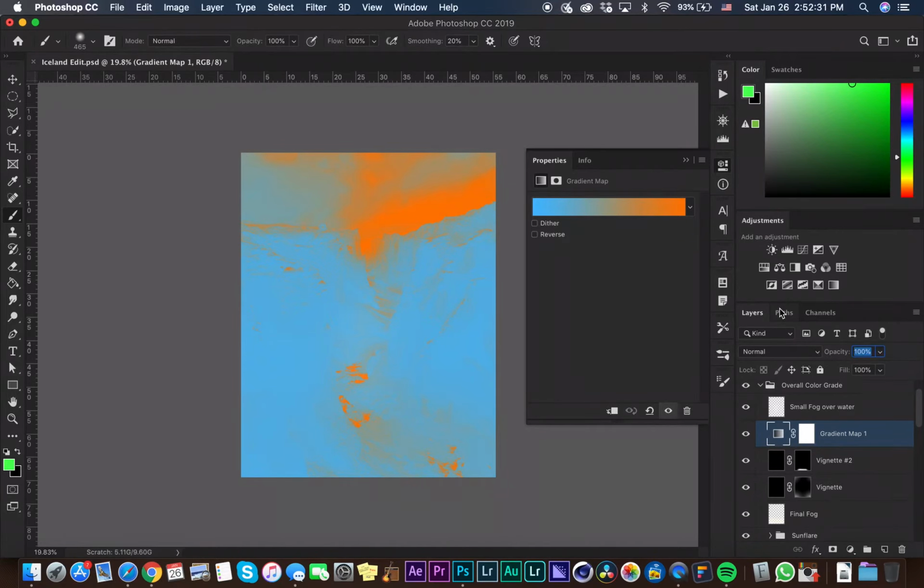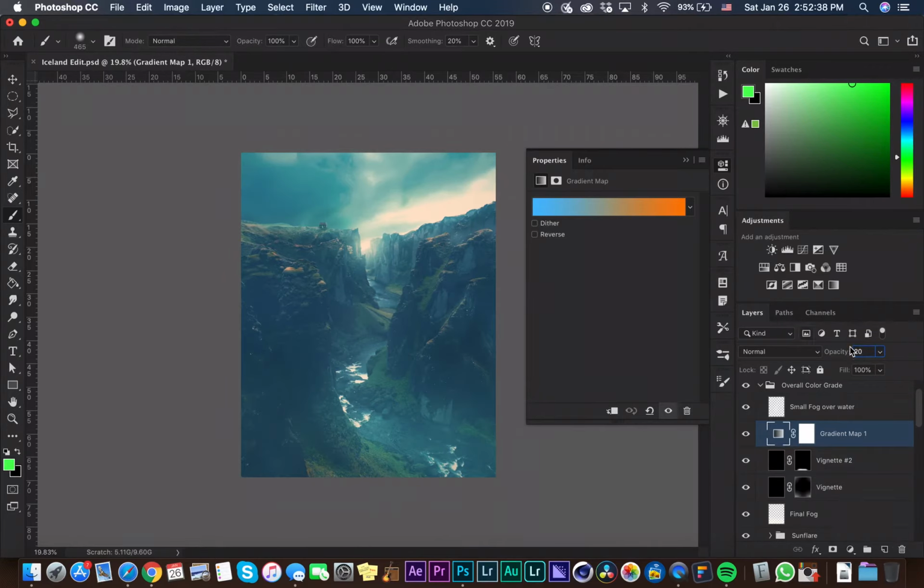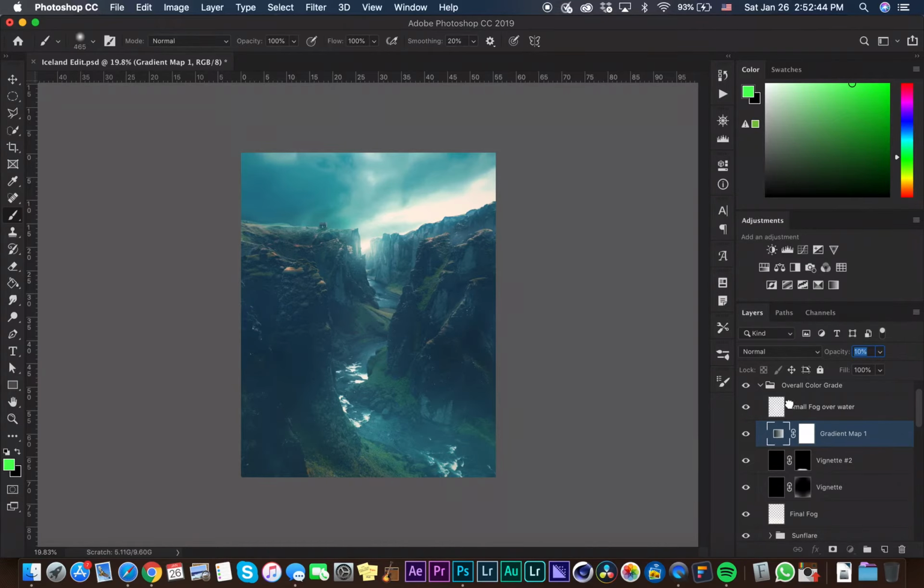So whenever you're using gradient maps, make it between 5 to 10%. You go even to 20, it looks very bad. So if we were to go to 10, it's that subtle look, and it brings back all the good quality of the rocks. And then I added more fog. Again, I just kind of want to make it that misty look because, you know, you just want to blend everything in together just to get this overall amazing look. Because in the end, you want to have your own style, and this is kind of my style.